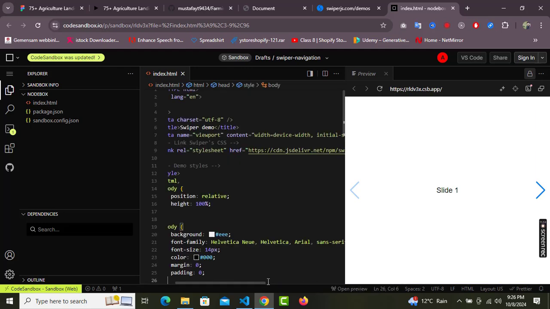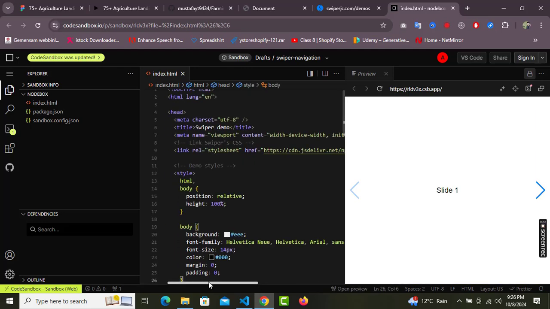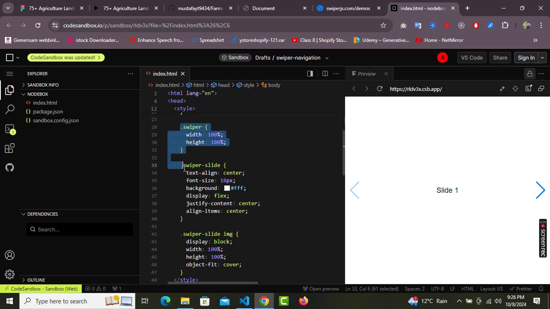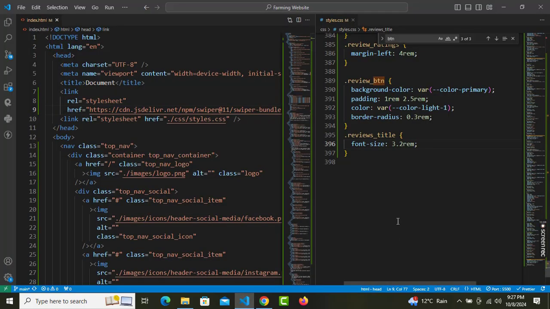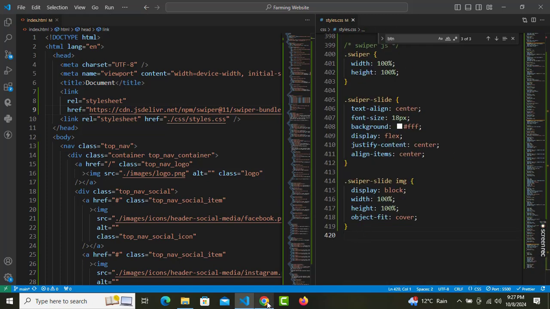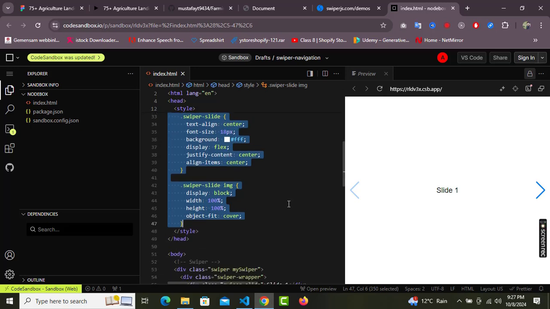Now we need to copy some styling from here. So dot swiper, swiper slide, and up here, copy, paste this with the comment of Swiper.js, paste. Let's see what else we want.